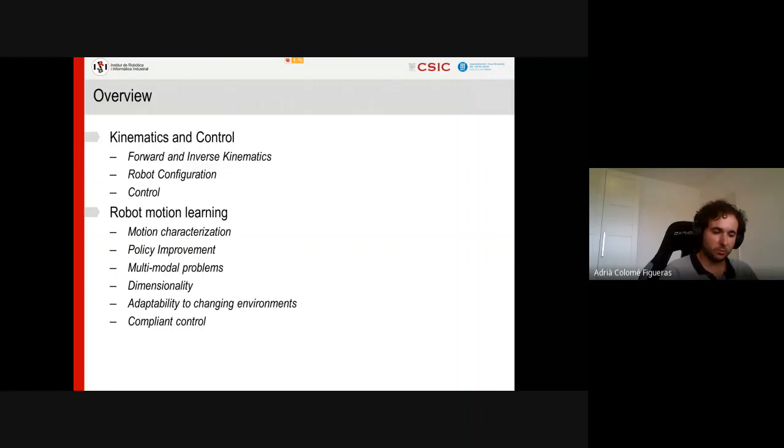I want to remind you that, as I said before, we are talking about having few samples. This means it is very hard to implement some state-of-the-art methodologies of recent years, like neural networks, because they usually require a large amount of data. In robot motion control in real environments, deep learning techniques are used, for example, for vision feedback or dynamic modeling. But for learning the task itself, as we don't have much information, we don't usually use these kinds of methods. We call this small data, in contrast with big data approaches.